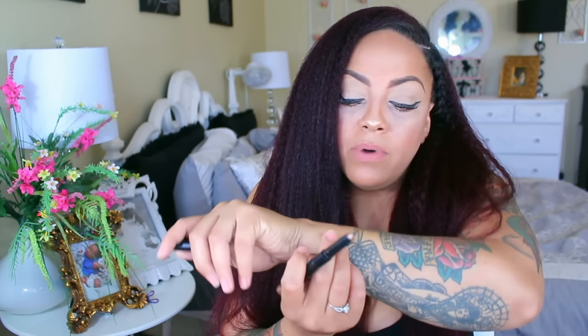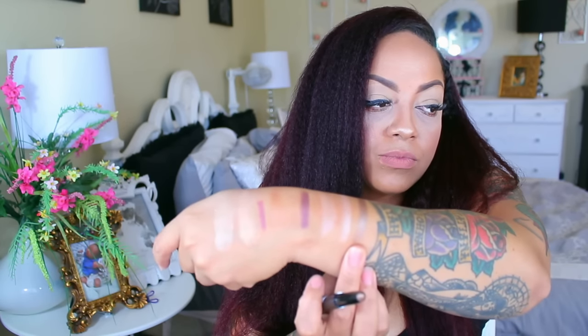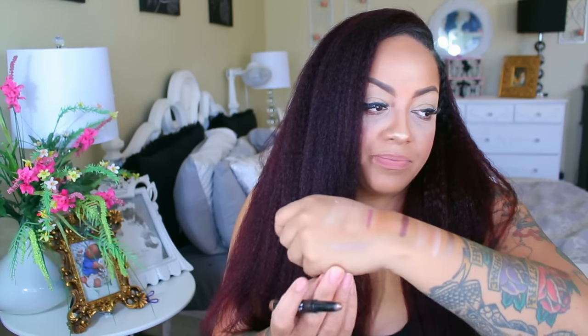This eyeshadow stick right here, let's see which one this is. I think I like all of them really, really a lot. Midnight Marathon, which is more or less like a bronzy kind of color. So that one is right here. Now, you can't wear that one as a glow. I mean, you probably could, depending on your complexion. That would probably look good as a glow too. Let me see if I can put it right here so you guys can really see it. So, yeah, you could. It has its sparkle and its glow and its iridescent color. So you probably could use that as a glow as well.